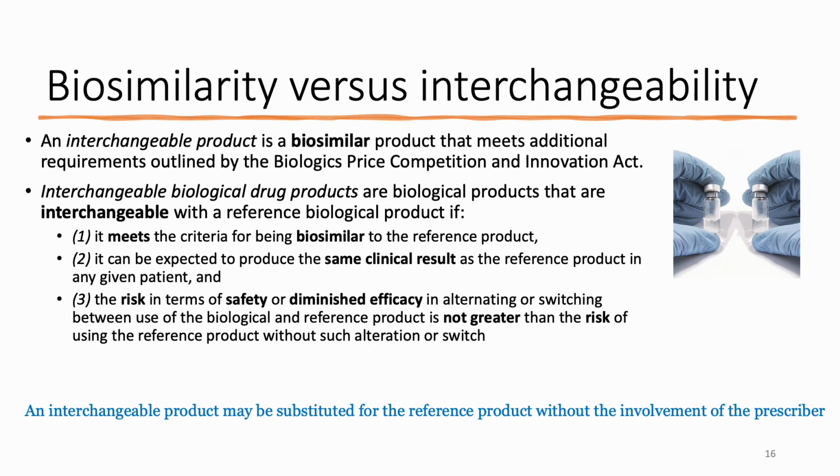How about biosimilarity versus interchangeability? An interchangeable product is a biosimilar product that meets additional requirements outlined by the Biologics Price Competition and Innovation Act. Remember, the interchangeable biological drug products are still biological products, and they are interchangeable with a reference biological product if, first, it meets the criteria for being biosimilar.